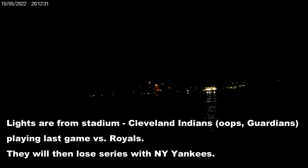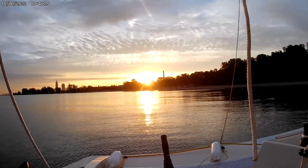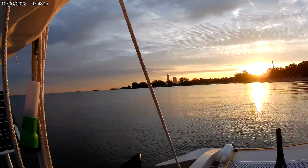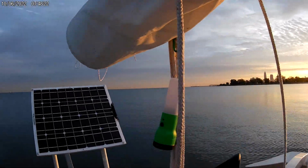Wind came up out of the south like they said it was going to. I don't know how this will show up, but decided to do it anyway. Just a little quick thing. So it's flattened out quite a bit. The only thing I'll get is some rollers from boats until they shut down. Sunrise. Let's get some breakfast and get out of here.